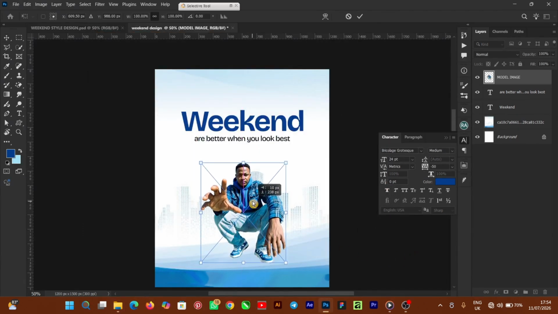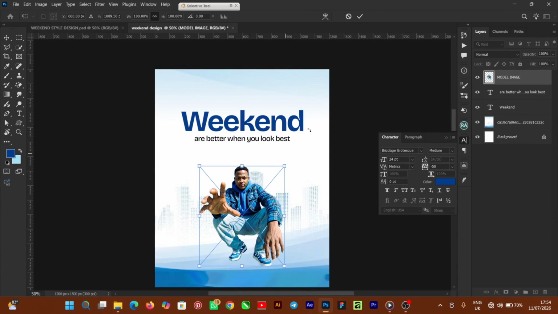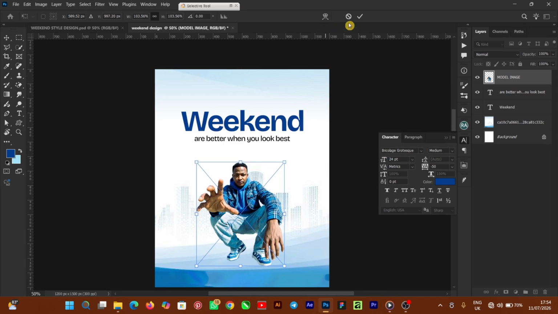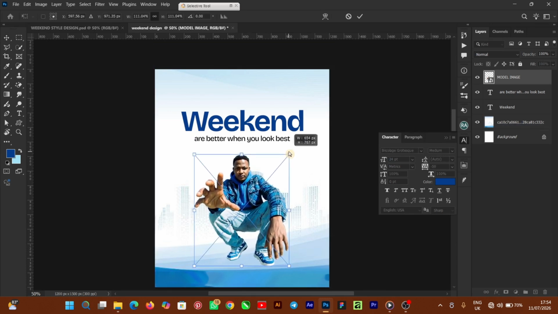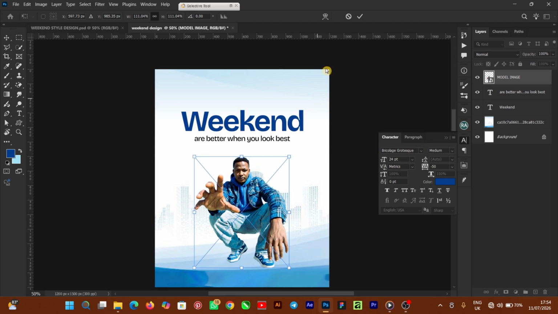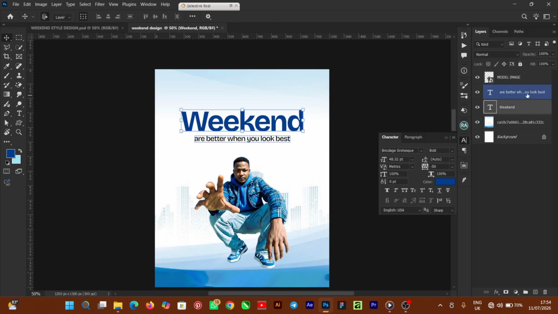If you want to know how I generated this image, you can go and watch this video that's popping up on the screen. You will have the knowledge of how you can generate images and use them for your social media plan. The next thing is to increase our image a little bit. I think I really like it like this. I'll click OK, lighten it with this tool, and then bring it down.